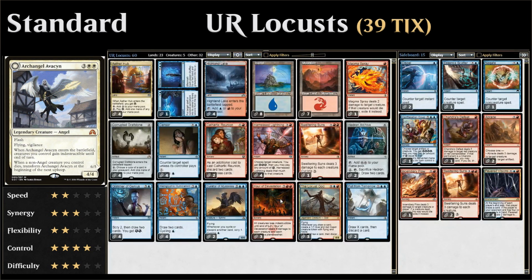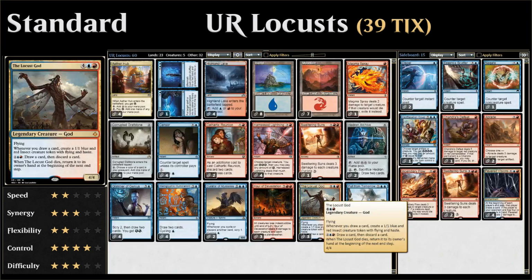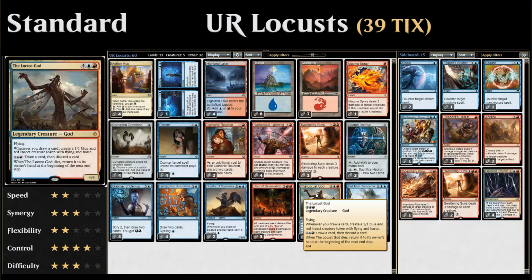So hopefully Hour of Devastation buys us enough time so we can resolve our Locust God and start drawing cards and making lots of insect tokens. And of course, if we have to use Hour of Devastation with the Locust God in play, we can simply get it back to our hand and then recast it the following turn, so it's not all that bad. So those are the removal spells in the deck.